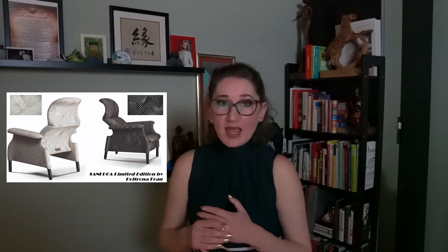The lining of the armchair San Luca and of the puff Luca is proposed in Frau leather. Recently, in occasion of the celebration of 100 years since the birth of Achille and 50 years since the death of his brother Pier Giacomo, and also in memory of another great name in the design world, Max Huber, the company launched a limited edition version with upholstery in an original jacquard fabric based on Max Huber's 1968 drawing named Geophysical Waves — available in two colors: white background with black lines, and black background with white lines — with feet in massive ash-tree finished in wenge.